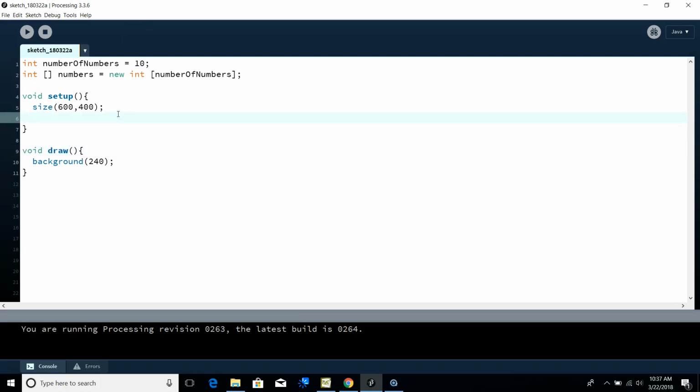So, then what else do you need to do in setup? Initialize the array. Oh, I better initialize that array if I'm going to use it for something. So how do I initialize that array? Yeah, I want to set it equal to something. What do I want to set it equal to? Do I want to make a... Yeah, I want some list of integers, right? To sort. Do I want to know what they are?